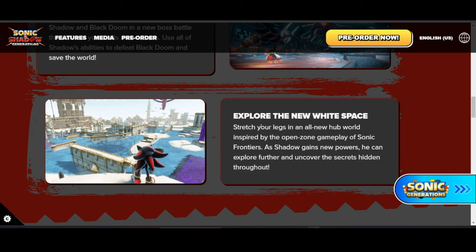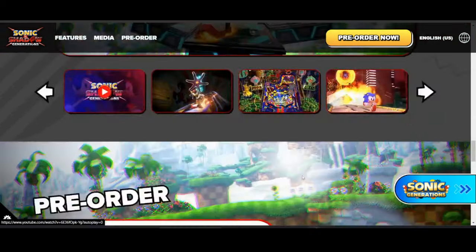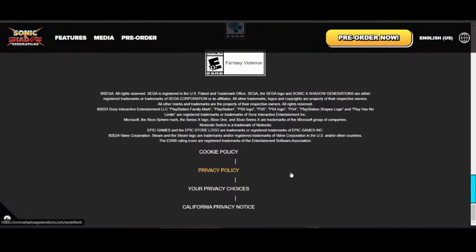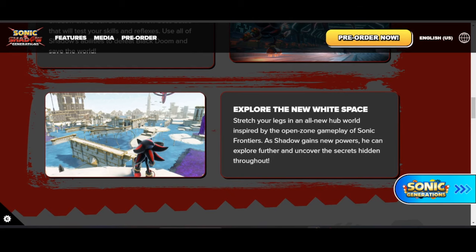Explore the new white space. Stretch your legs in an all-new hub world inspired by the open zone gameplay of Sonic Frontiers. I love Sonic Frontiers, and I love that this is the thing. This is amazing. It looks beautiful. We'll look at that in more detail in just a second. As Shadow gains new powers, he can explore further and uncover the secrets hidden throughout. So obviously there's going to be a few secrets here and there, I guess similar to what Frontiers had, maybe some little bonus stages here and there. But that is that. I want to quickly just take a look at this.